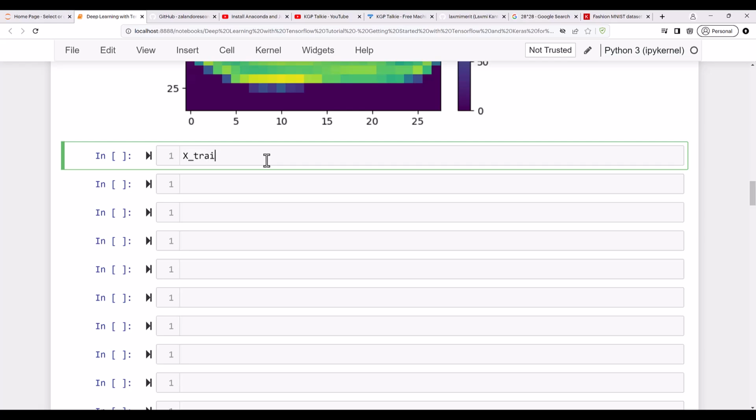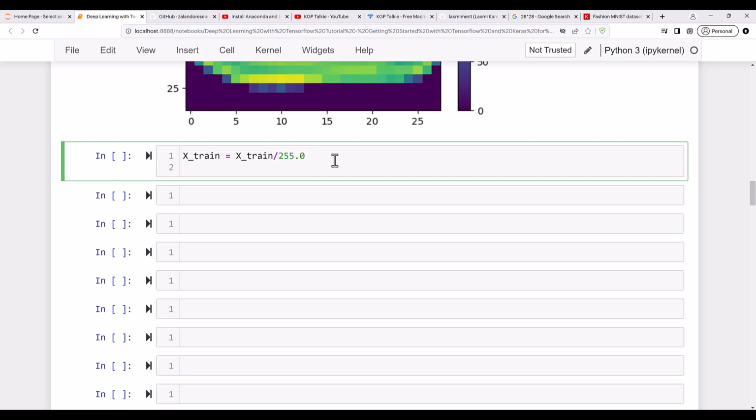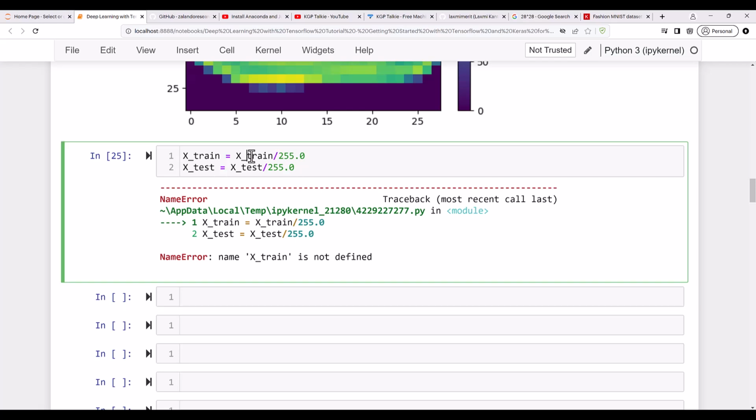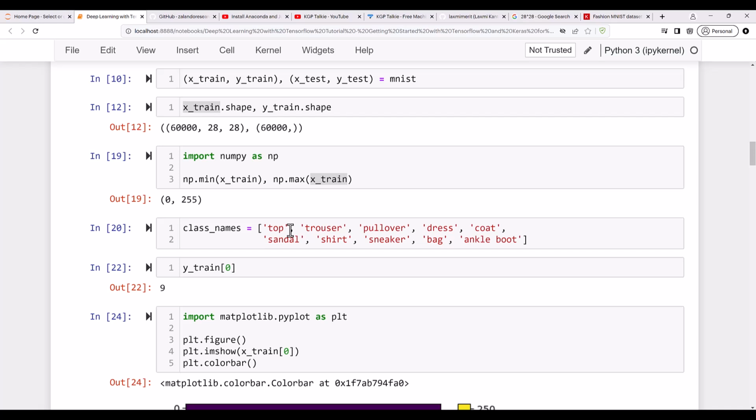So I write Xtrain is equal to Xtrain divided by 255.0 so that it can attain a float value. Thereafter I write for test as well: Xtest is equal to Xtest divided by 255.0. Okay, it seems like this is not defined. Let me just see that.